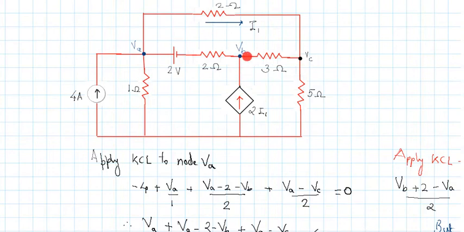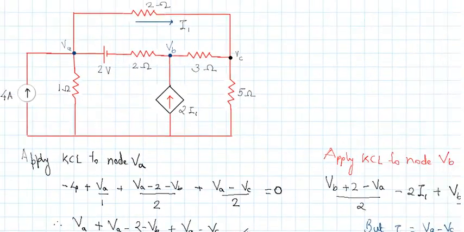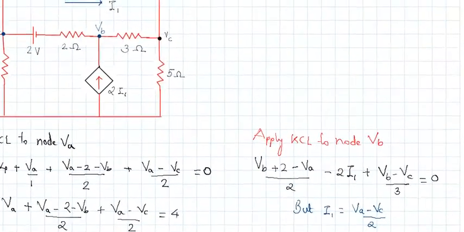And then the third current is this. So the potential difference is VB minus VC by 3. It is the potential difference between the two, VB minus VC, divided by the resistance of the path, that is 3. So these are the currents. The algebraic sum of all of them will give you the equation for that particular node. So let us verify it.